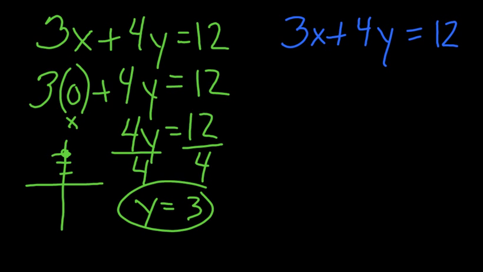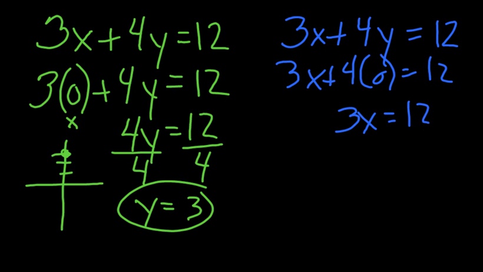Get it? 0, there's your x. y is 3, (0, 3). That's that point. That's what we're finding. Now, let's solve the other one and put 0 in for y. So, 3x plus 4 times 0 equals 12. Well, 4 times 0 is 0. 0 plus 3x is just 3x. So, 3x equals 12. So, x equals 4. Okay? So, that means the other point we're looking for is the point (4, 0).